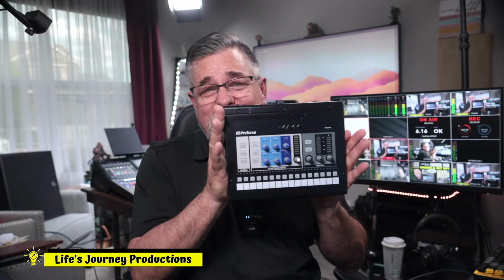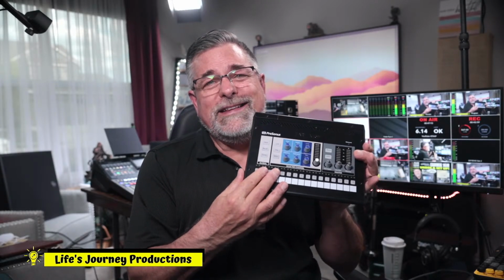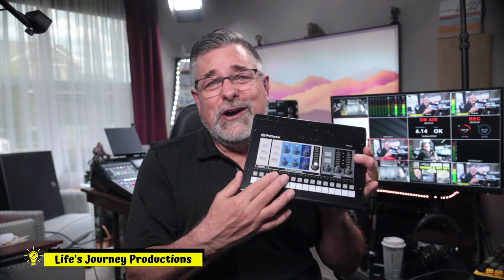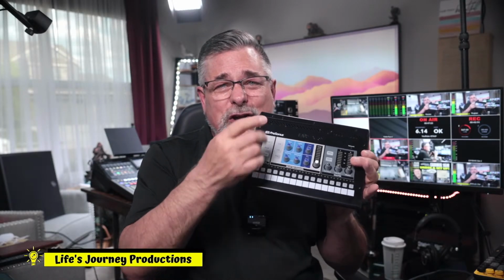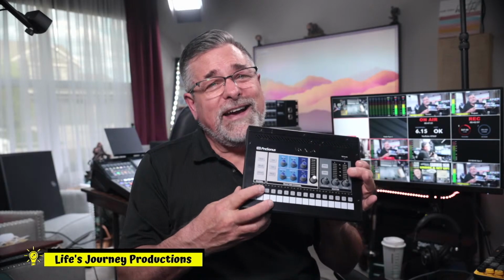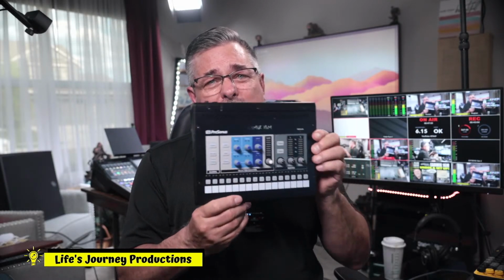So this could turn into a console, like in a vocal booth. You could assign everything there. Let's say you're doing a vocalist in a booth. You've got a lead guitar player and a bass player inside your control room. You've got the drummer inside the recording studio. You could assign all of those auxiliaries into an in-ear mix inside the booth, and then that artist could adjust it up and down. You could even send them a dry signal and then an affected signal, so they could bring up or down their own reverb or delay through another channel. There's a lot of things that you'll be able to do with these.